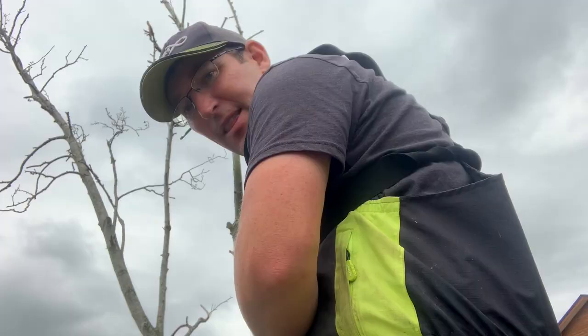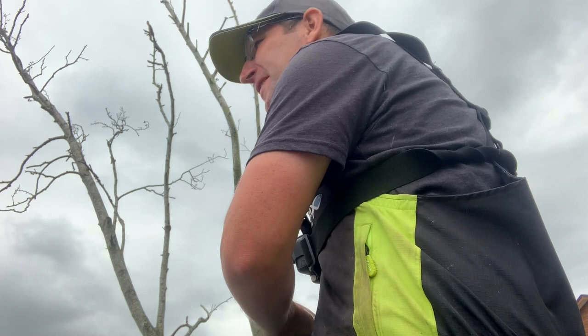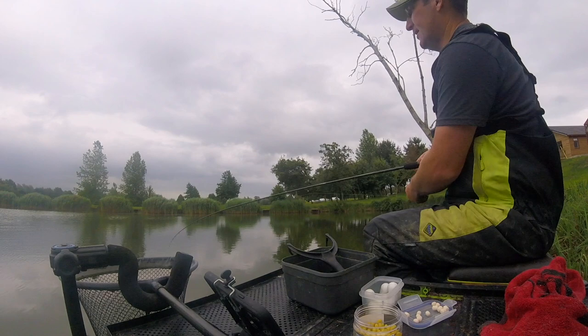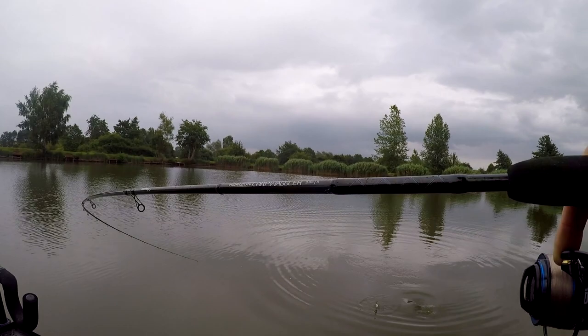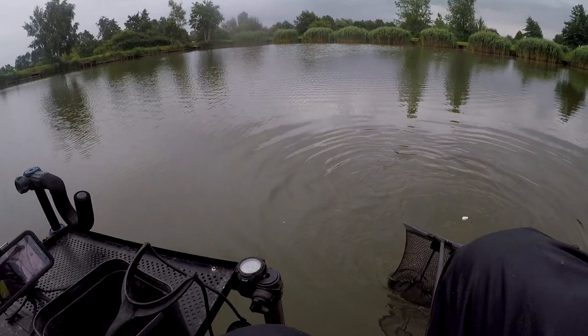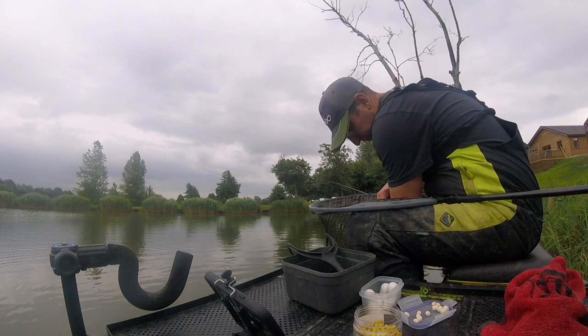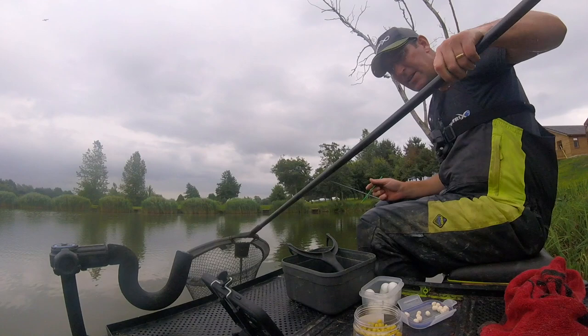Get this one in, and then we'll turn the cameras and let you see this happen. This is pretty good. Instant. Absolutely love pellet waggler fishing. Nice to do something and it to work. Biggest fish so far. Again, very long. Any other fishery, that would be £10. It's probably six. Yeah. Well, it proves you certainly don't need a fine insert to hit these bites.